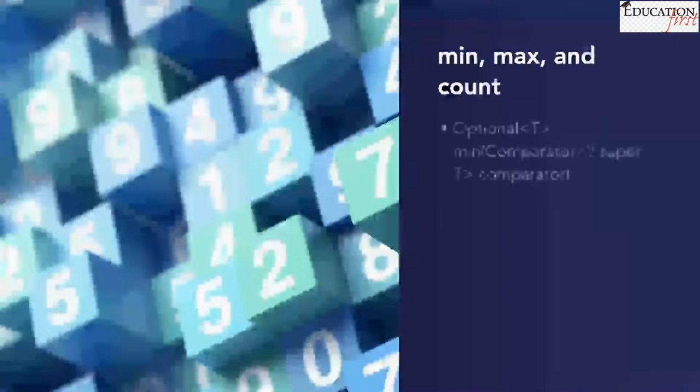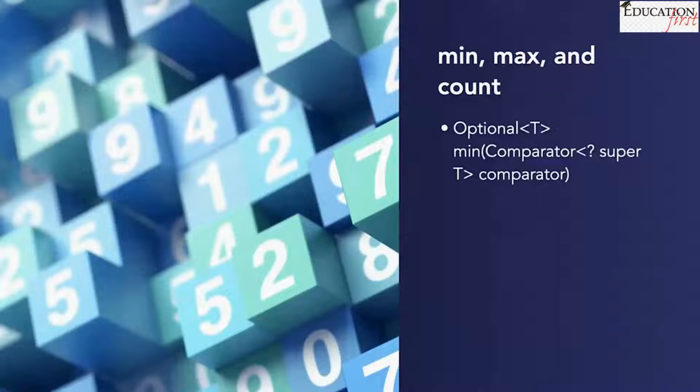Let's have a look at the min terminal operation. So what this does, it tries to determine the minimum value of the stream. And it can do so with the provided comparator. This specifies how elements need to be sorted, so it can actually determine which one is the minimum. But there's actually a few things special going on with finding the minimum. What about finding the minimum if it's not there? Well, this is why it's actually returning an optional. And there are even situations in which this method will never be done.